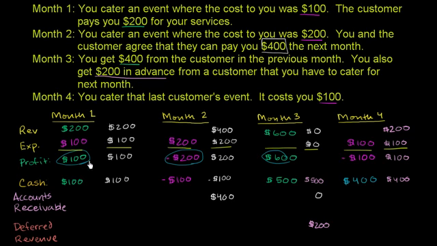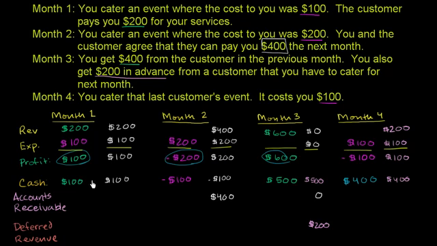So one of the main purposes of accounting for anything, of making these accounting statements in the first place, is so that you can reflect what's going on in a business. And that might be for investors to see how a business is doing, or it might be for the managers of a business so that they can see where the business is doing well or where it's not doing well, or maybe how resources should be allocated.